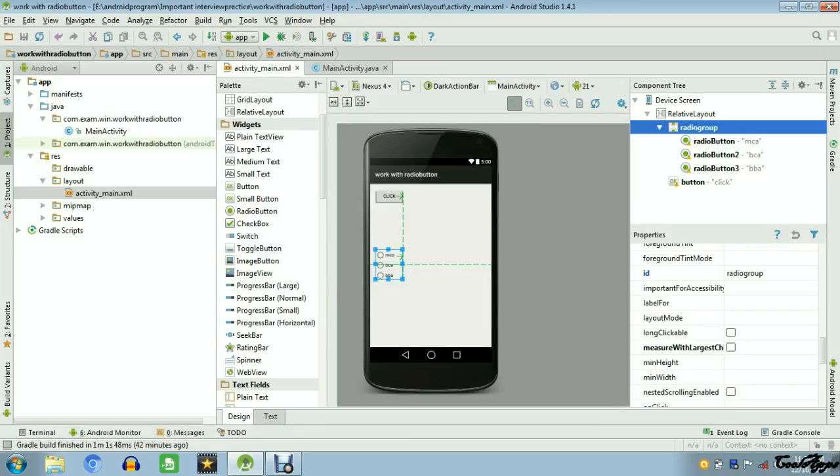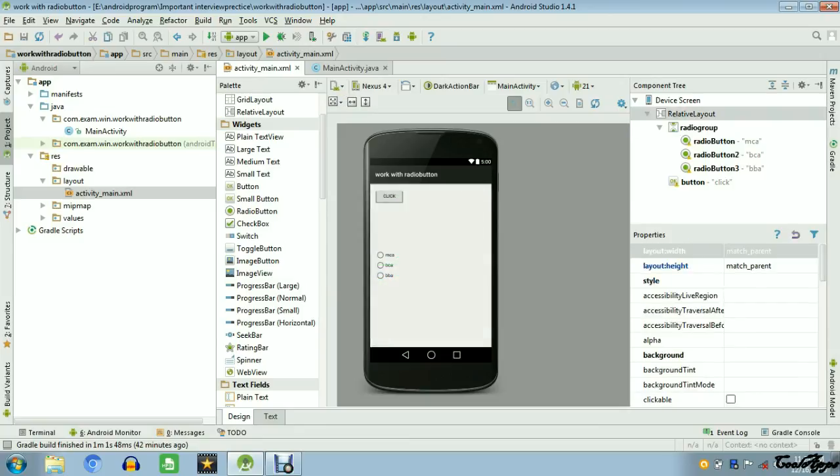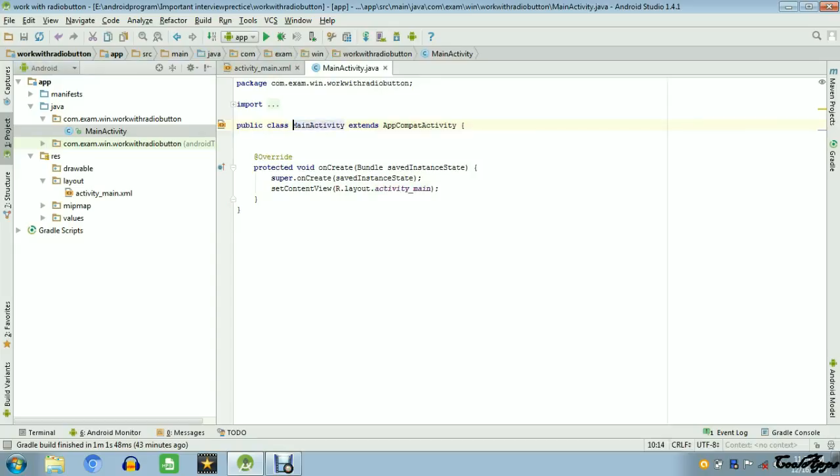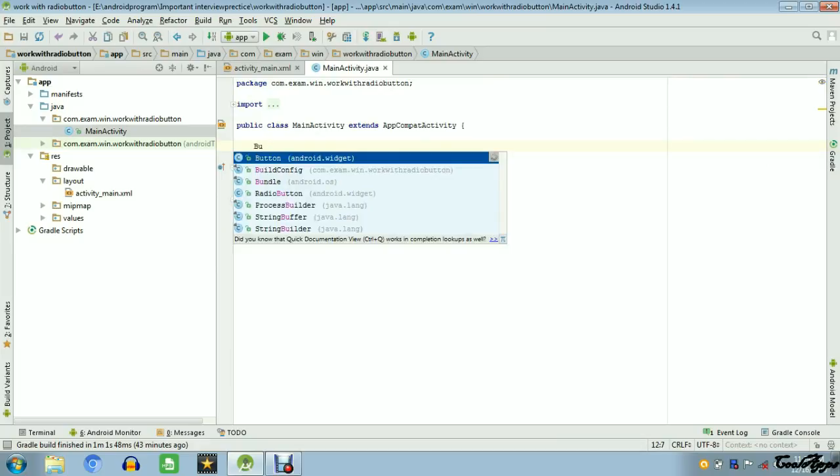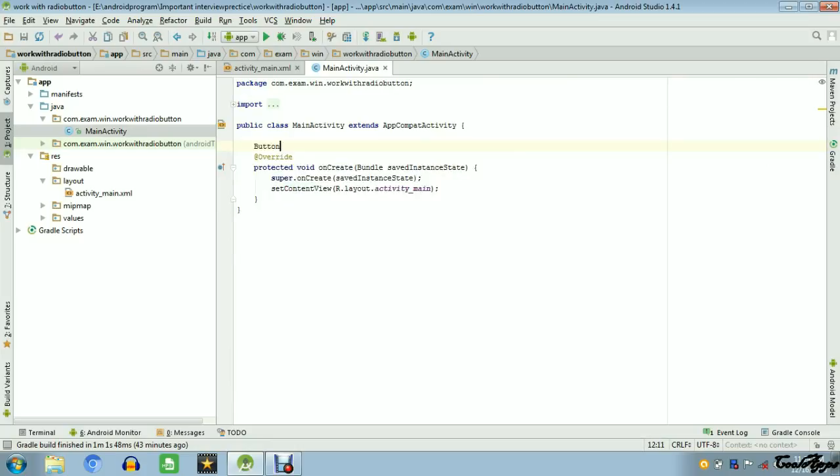Now just go to the MainActivity.java file. Every time you declare a variable like a button, you always do the same things. It's not difficult to find the ID of a button and group. So find the radio button and radio group.